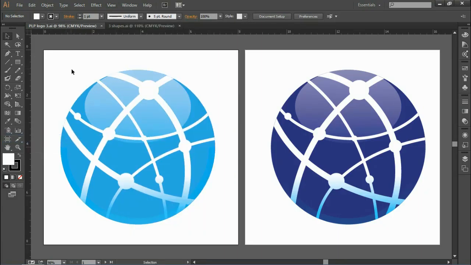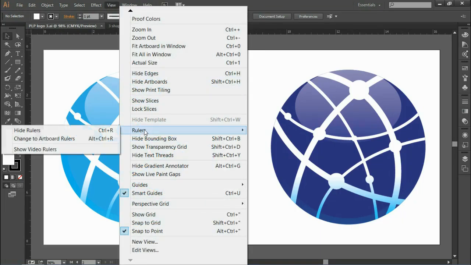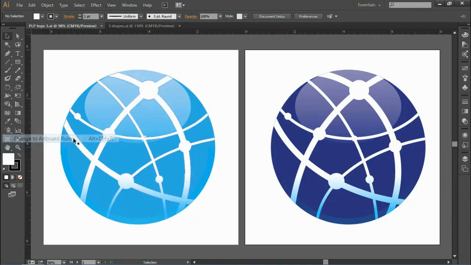Now right now it doesn't look like anything has changed because I still have the first artboard selected, but when you have global rulers turned on and you click this other artboard, you notice the ruler does not change because this is global. It's always looking at the entire document and not the individual artboards. Let's go back to the View menu, go back to Rulers, and change to Artboard Rulers. And now you see here the 0 point is on this artboard, or click on this artboard and the 0 point is over there.